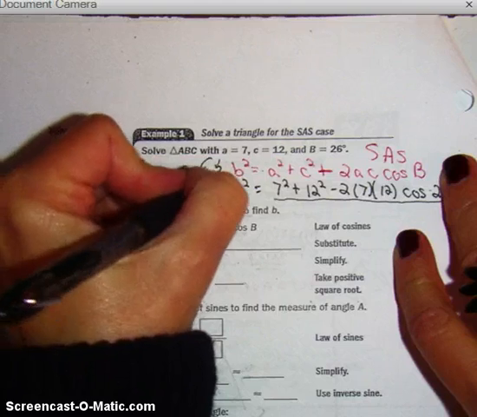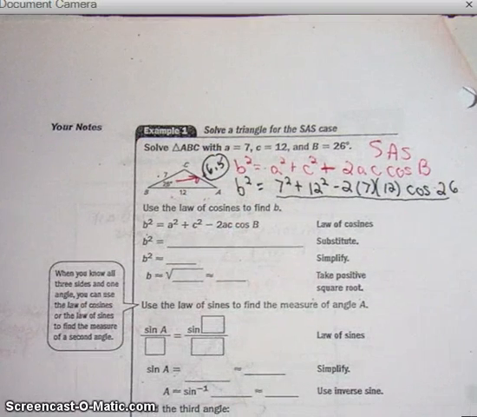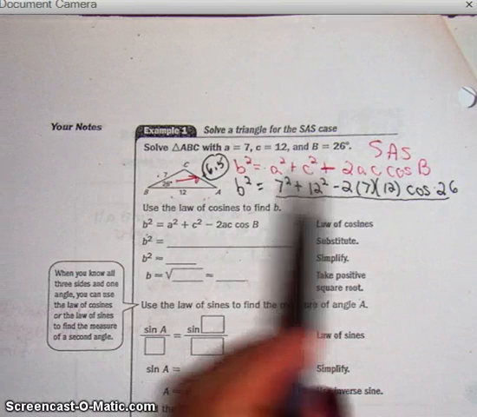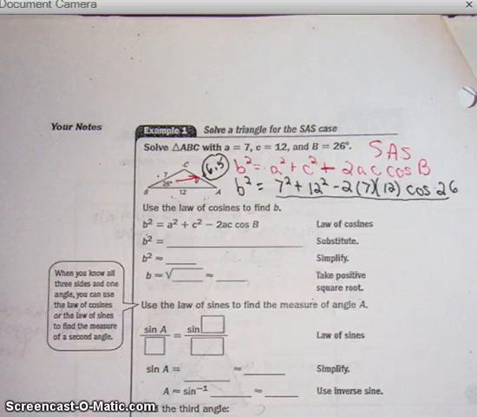6.5. Circle it. Now, guys, never, ever use law of cosines more than once, because there's too much room for error in law of cosines. At this point, you guys have enough to use law of sines to find whatever angle you want. I guess I would probably go in alphabetical order. So let's say we want to find angle A.